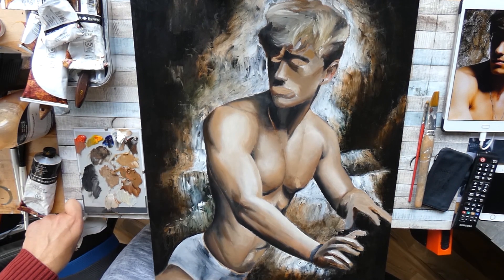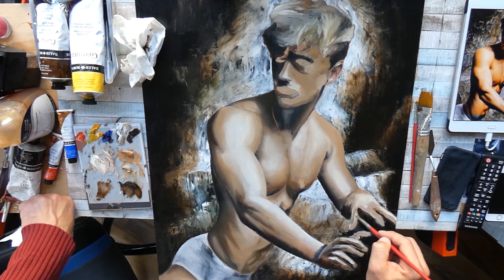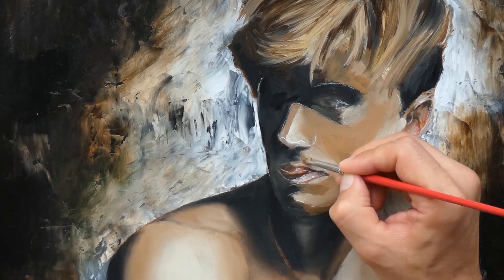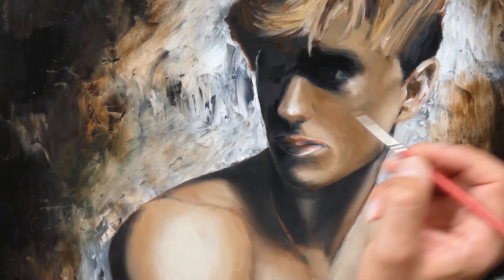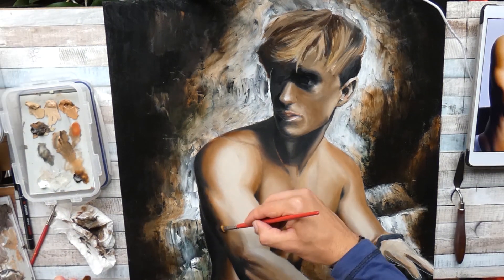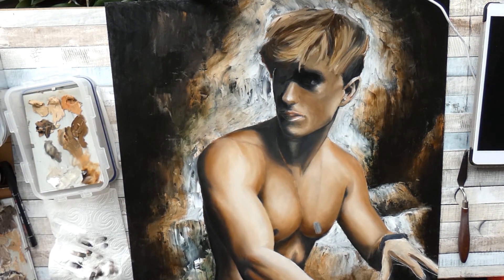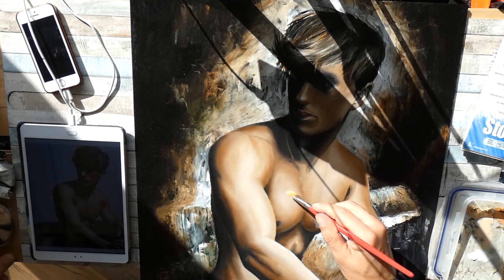This part of course takes the longest, but I could already see that I would be quite satisfied with the end result. However, I really did not like the hands. His left hand in the reference photo had a really weird angle, and I wanted it positioned onto a stone so that he was leaning against it — but the angle was really weird to paint and I could not figure out how to make it look right. If you only copy the hand from the reference photo and it looks strange, the viewer's focus goes directly there. So I just wanted to avoid this, and I blocked a stone right over his hand.